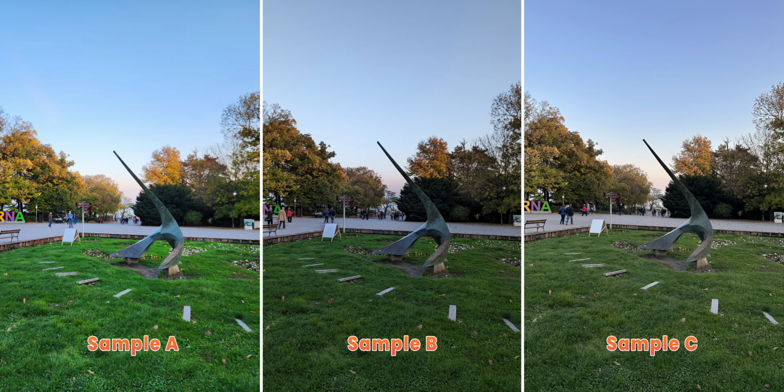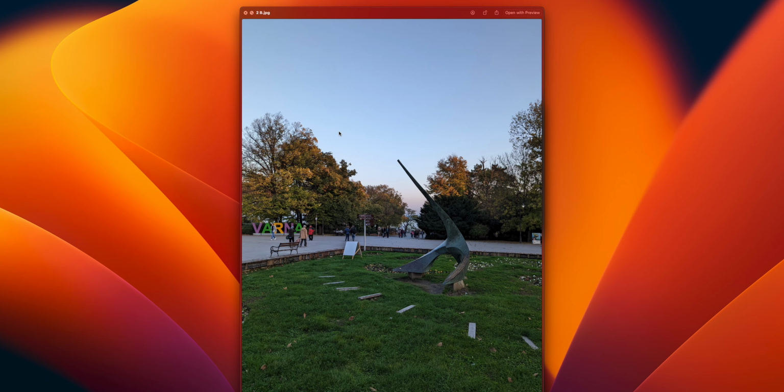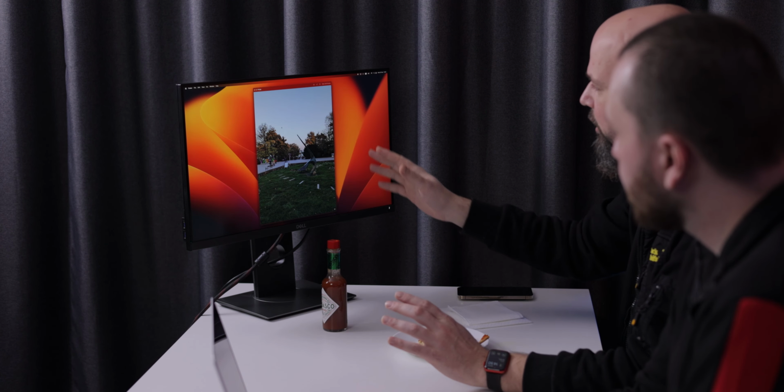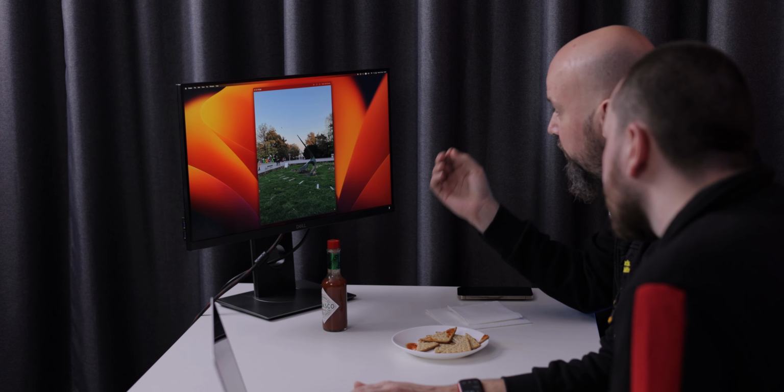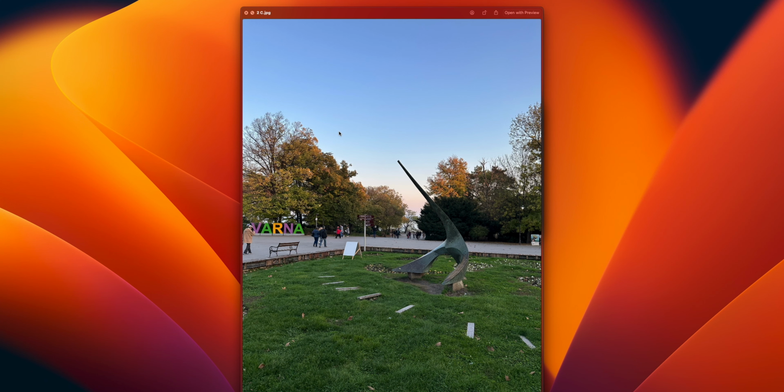The next two, I'm going to guess that B was taken with the iPhone, because the iPhone does have some good dynamics, but when it has shadows in a shot, it doesn't really bother boosting them. If you go into software afterwards, you can actually pull more information from those shadows, but the iPhone by default will just leave them a bit darker. And also the details in the trees seem a bit softer to me compared to C, where I can see a lot of sharpness and a lot of over sharpening, but also C is a brighter photo, which makes me believe that that's the Pixel.